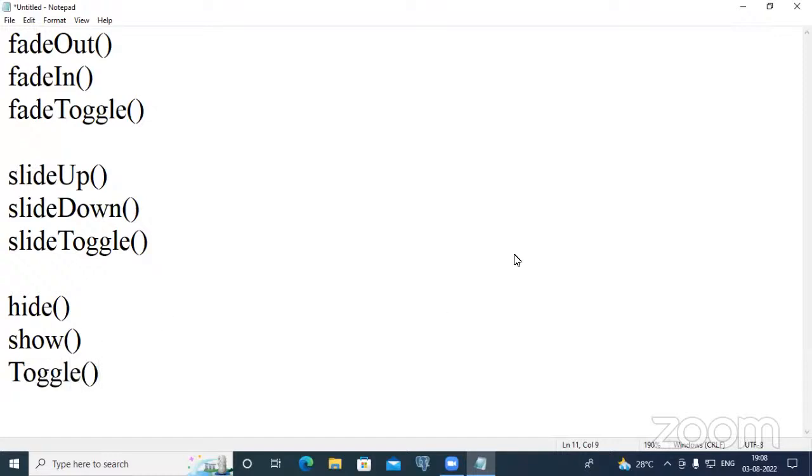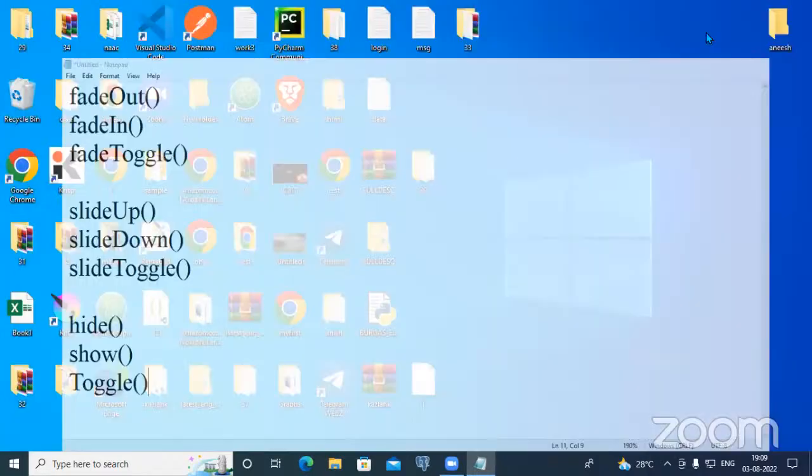Perfect. So now the same program, whatever program we just created, the same program I will open. I just wanted to execute some functionality. It's not about the other methods. Whenever we are using the same method with different types of configuration, what will happen? I just wanted to tell that here now.